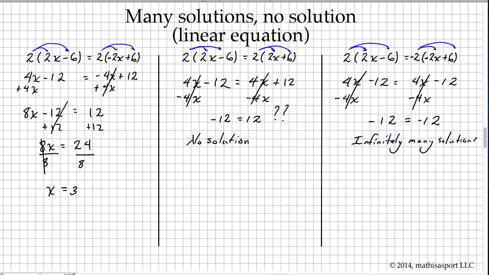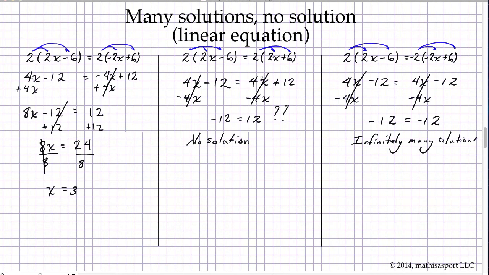So how can we distinguish these situations and make sure that we're doing the right thing? Well, regardless of what case you're looking at, you always want to first distribute and then collect all of the variable, when there's just a single variable, onto one side. Normally when you do that, you can then isolate that variable and the resulting equation gives you the answer.